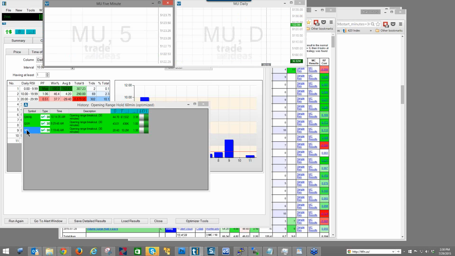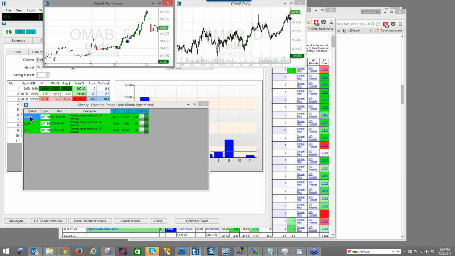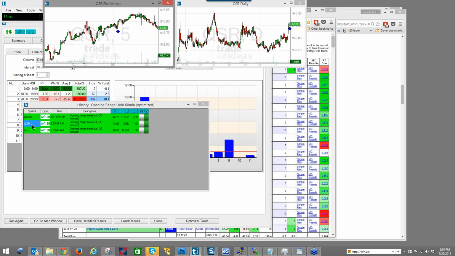Yeah, we can close the. Click on them and take a look. So let's start up here at the top. You can see here at 10:14, this particular trade triggered. This is the candle that it triggered on, and graphically, that's how it would have performed for the next couple hours. QSR, another great opportunity.